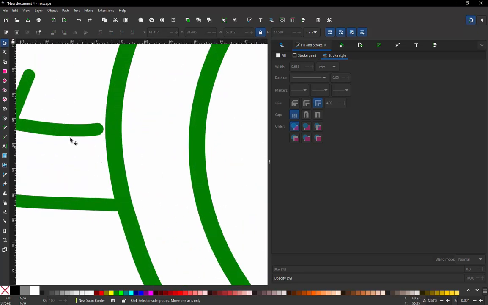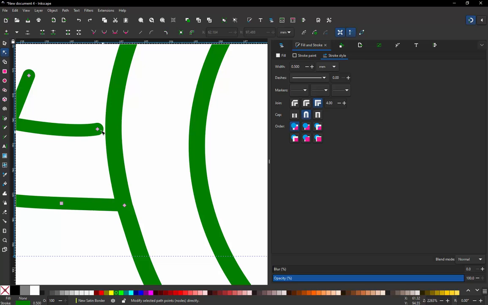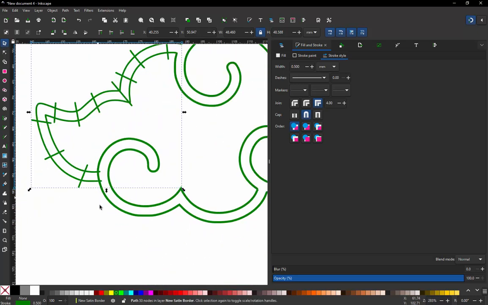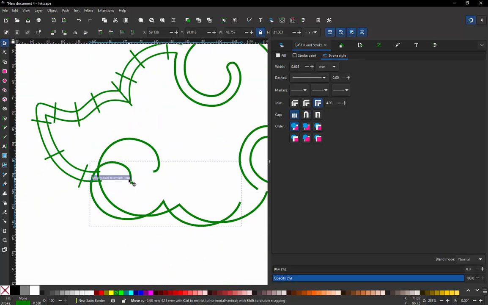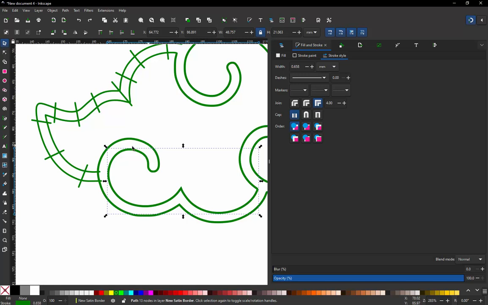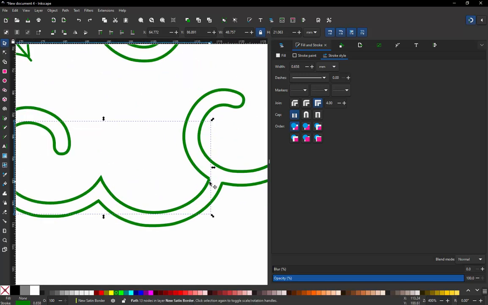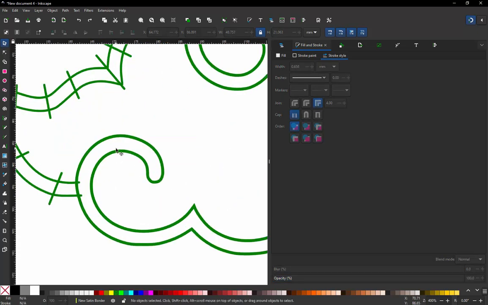But one last thing we want to do on this railroad track here, we want our satin stitches to go slightly underneath these. So we could just extend that out, and we'll extend this out. And so now our satin stitches, and then this satin will come right over the top. Okay. So you can see again, we have this railroad track and this railroad track, and it was already broken down here. So we're going to do the same thing as we did before. Let's go ahead and add some rungs.